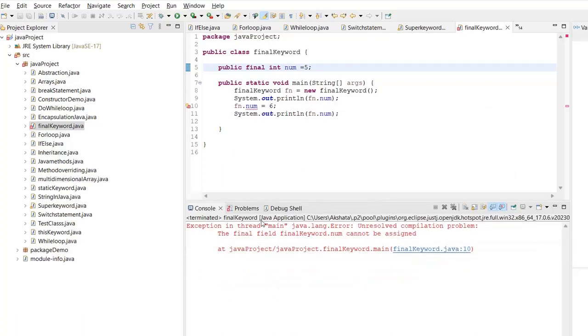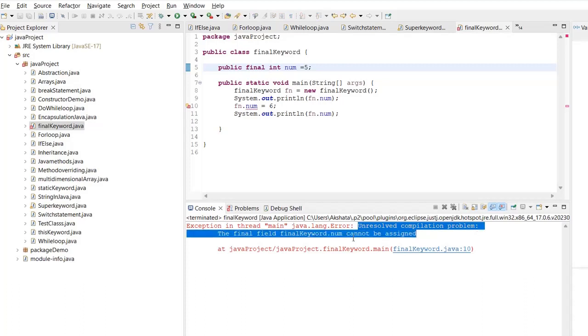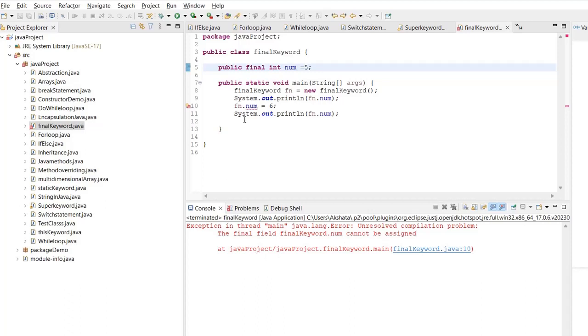You can see here it is saying unresolved compilation problem: the final field cannot be assigned, which means that with the final keyword, we cannot change the value of a particular variable. That is why it is throwing an error.